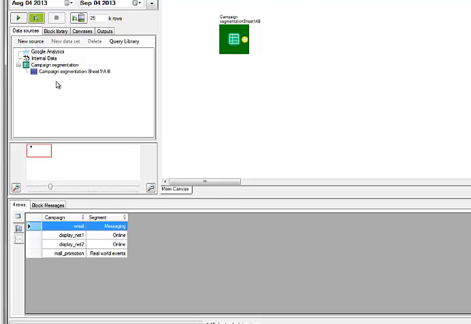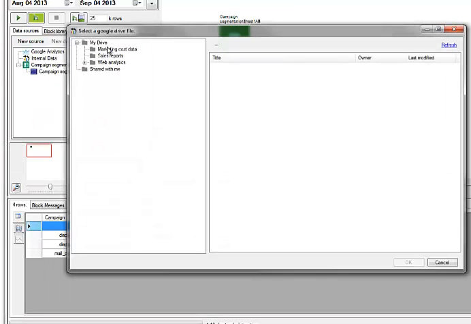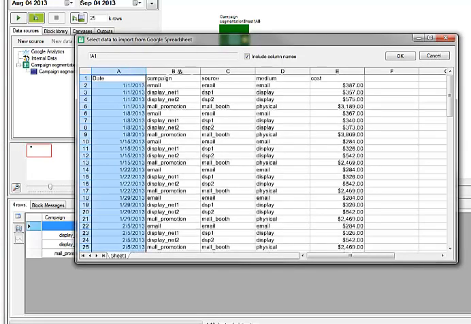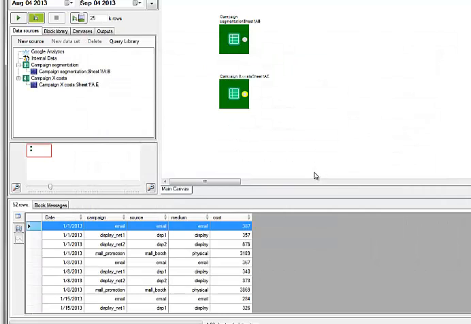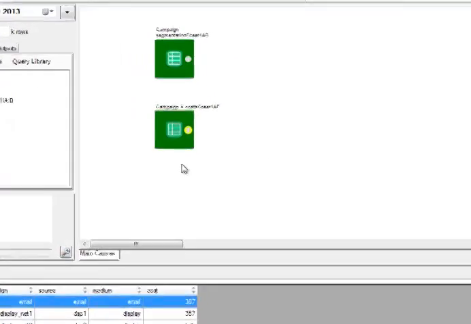You can do the same thing for another spreadsheet, either it's a different sheet within that workbook or a new one. We'll do a new one. Same thing, we'll pull the columns so that if new rows are added, we'll be able to see them come up automatically. So now we have two data sets from two different spreadsheets. You can see selecting the stub gives you the data underneath.